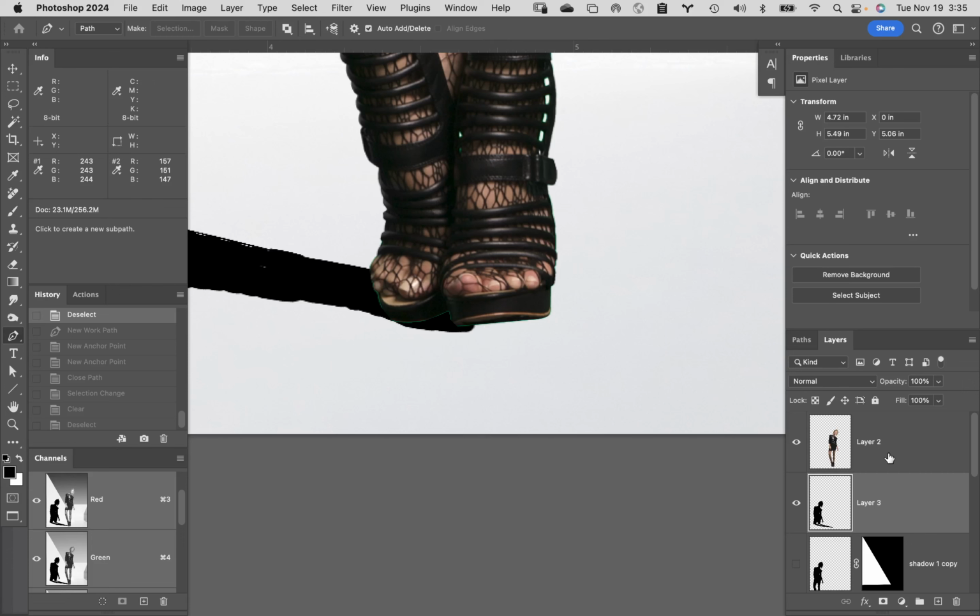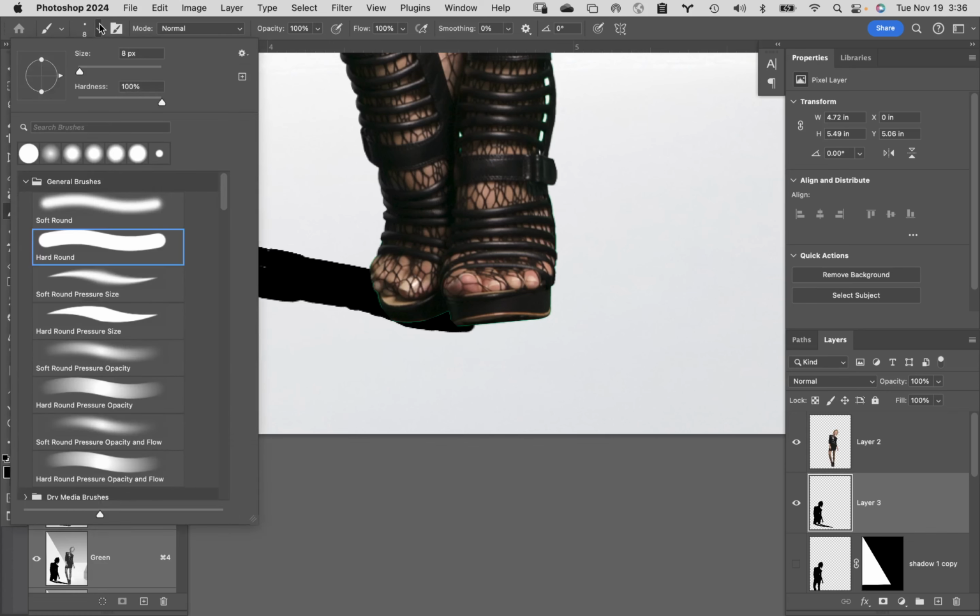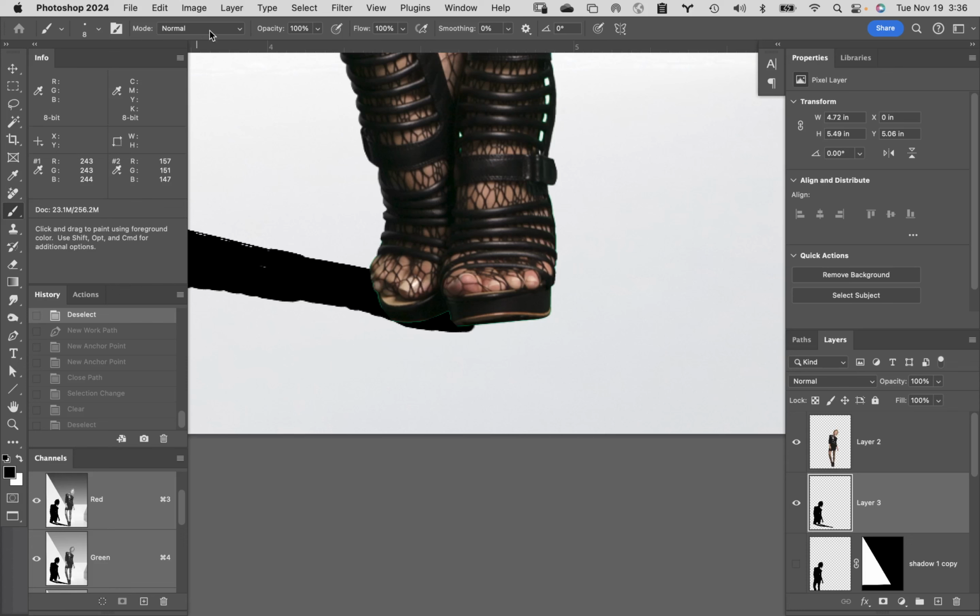Now, I could do it with a pen tool, or I can do it with just a brush. So I'm going to try it with just a brush. I'm going to hit the B key. I still have a completely hard brush, because, again, this is contact shadow, so it's going to be completely hard. 100% normal blending mode, 100% opacity, 100% flow. I'm going to make my brush a little bit larger. Remember, I'm painting underneath the figure, so you're never going to see this. And I'm simply going to click and extend that shadow underneath that foot slightly.